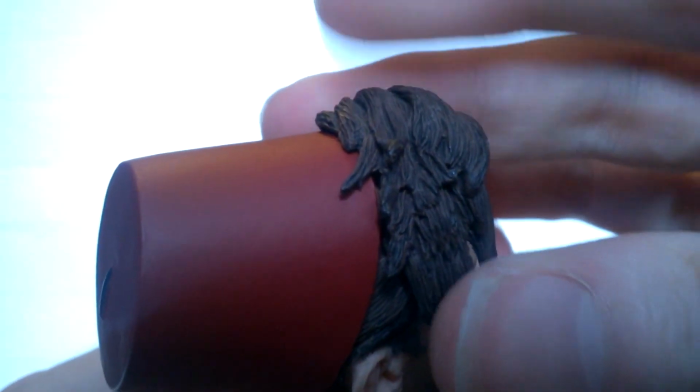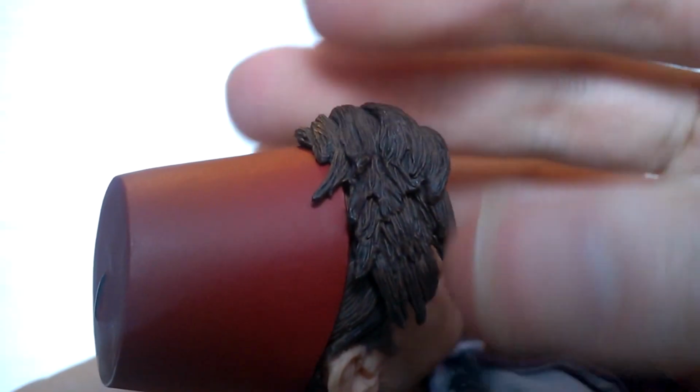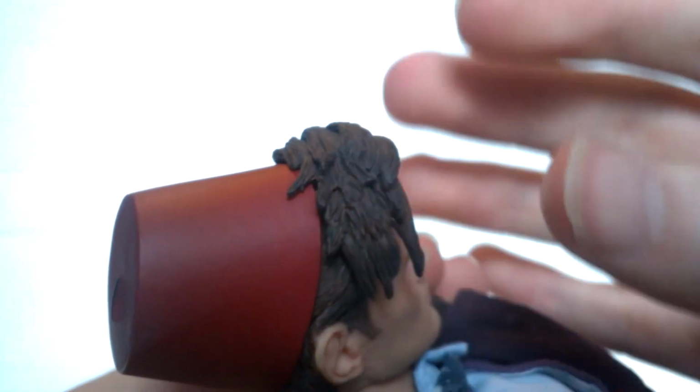Again, what I also love is the way that this piece is actually connected to the head, the main quiffy piece at the front. But what I love is when you put the fez on, the hair actually flicks back onto the fez itself, making it look very natural, much like the fez is actually sat into his head and the hair is sort of sticking out. So once again, that is a good sort of sculpt because it makes it look natural on the other head as well. So once again, it's sort of got a two-in-one job there.